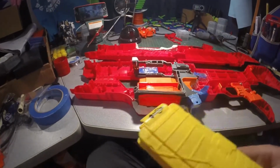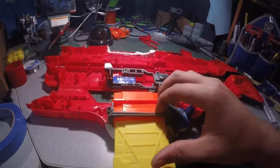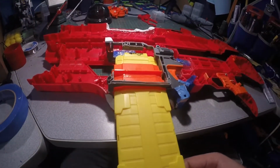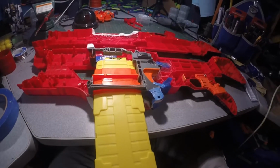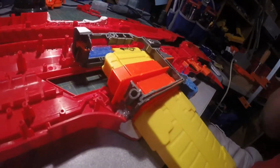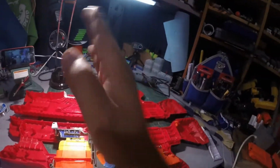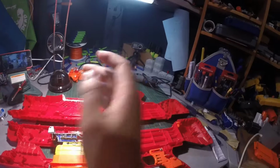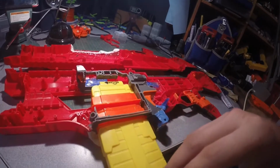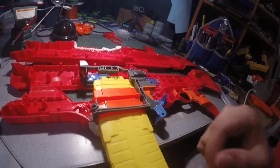But I noticed that the mag well is the exact same, so I just doubled it down, so glued the second mag well in, and now there is little to no play in the mag anymore. So just a quick little thing, that if you have a second Hyperfire and you notice your mags are doing this kind of maneuver, it's time to add some reinforcement. So just trim up your second mag well insert, glue them together, line them up on a mag, glue them together, and you're good to go.